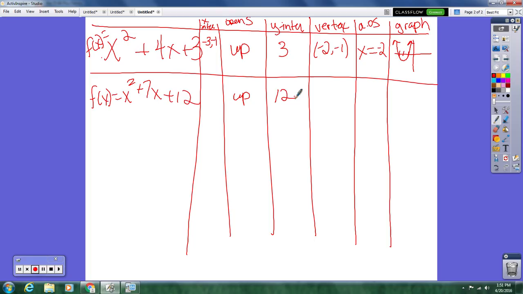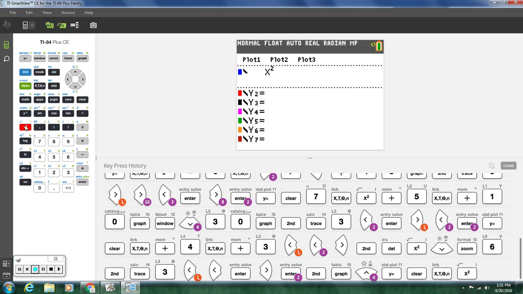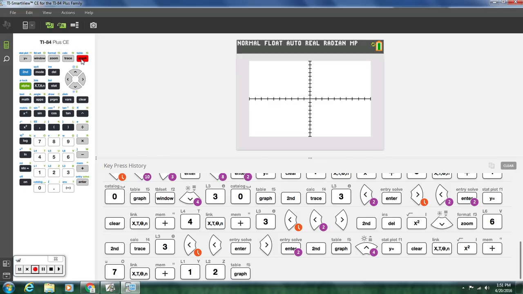Can I graph it and find everything else? Yeah. So let's graph it. X squared plus 7x plus 12. I could graph it. Now, that looks like it crosses in 2 places. I could zoom in on it just to see. I could do second calculate zoom in and put my little cursor over there. And this will show me right where it crosses. Looks like whole numbers, doesn't it?